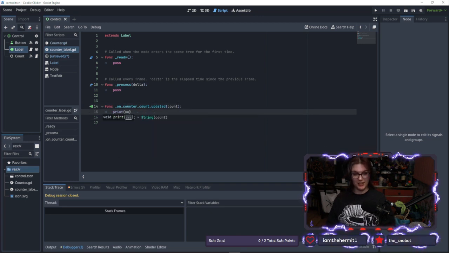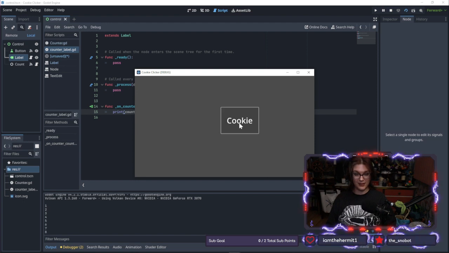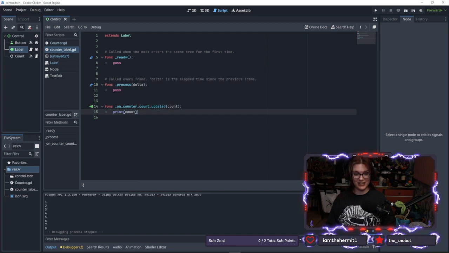Can I print count, at least, and make sure that this is working? Okay. The count is going up. We're just not displaying anything.